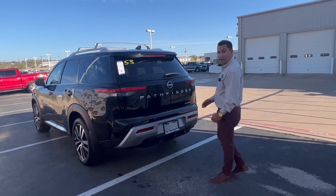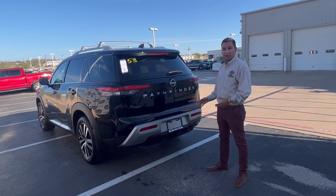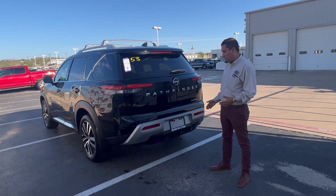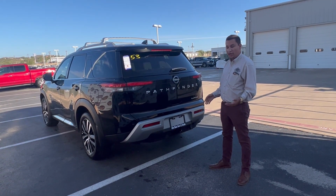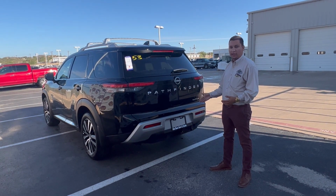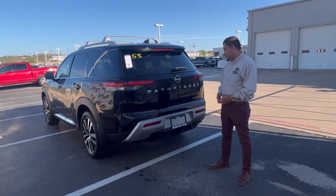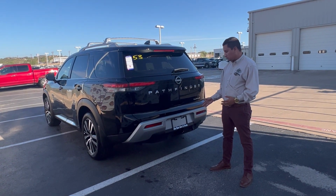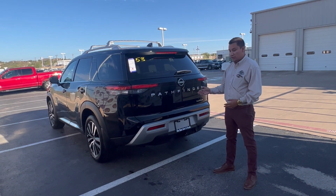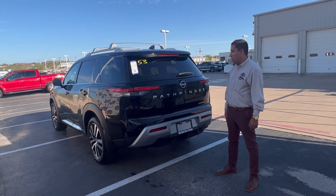So we come around to the back part of the vehicle. This vehicle is equipped with backup sensors and pedestrian detection. So with that being said, it's going to stop within reason, of course. If somebody's walking behind you, a child or anything like that, or any indication of an object, it's going to automatically brake for you with this automatic braking system, with the sensors you have along the back here. This vehicle is also equipped with a tow package, which will tow up to 6,000 pounds. So if you're needing to pull anything, this is a vehicle that you can do it with, a family vehicle, and you can pull with it.